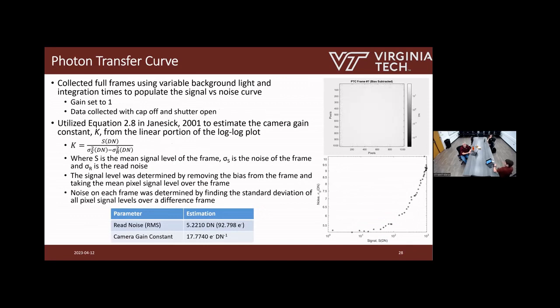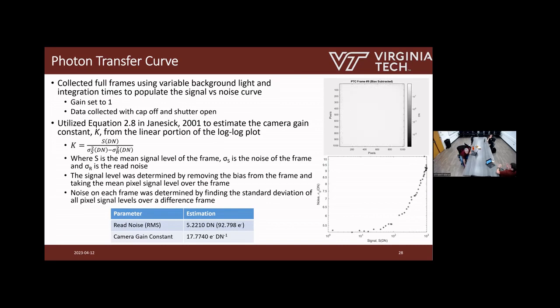Now, next thing we can look at is the photon transfer curve. So a photon transfer curve is generated by exposing our detector to increasing light levels and integration times. And what this does is it builds up the signal over the pixels and allows us to compare how the noise is growing versus the signal.